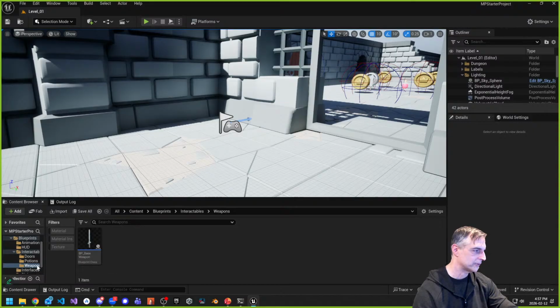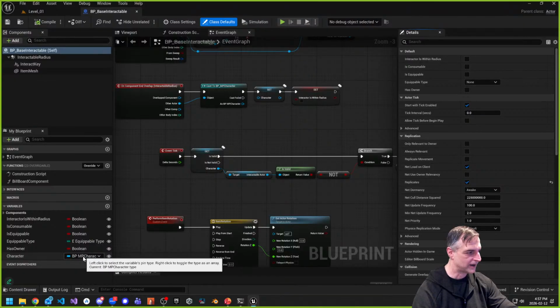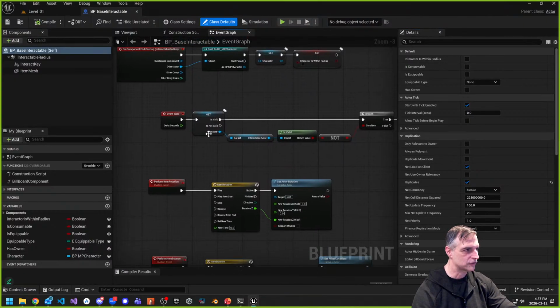So if I go to my base interactable right here, because I have a character variable, and it's of type MP character, what we did was we checked to see if it's valid. We did a validated get, but it's here, and this is the base, this superclass, right?